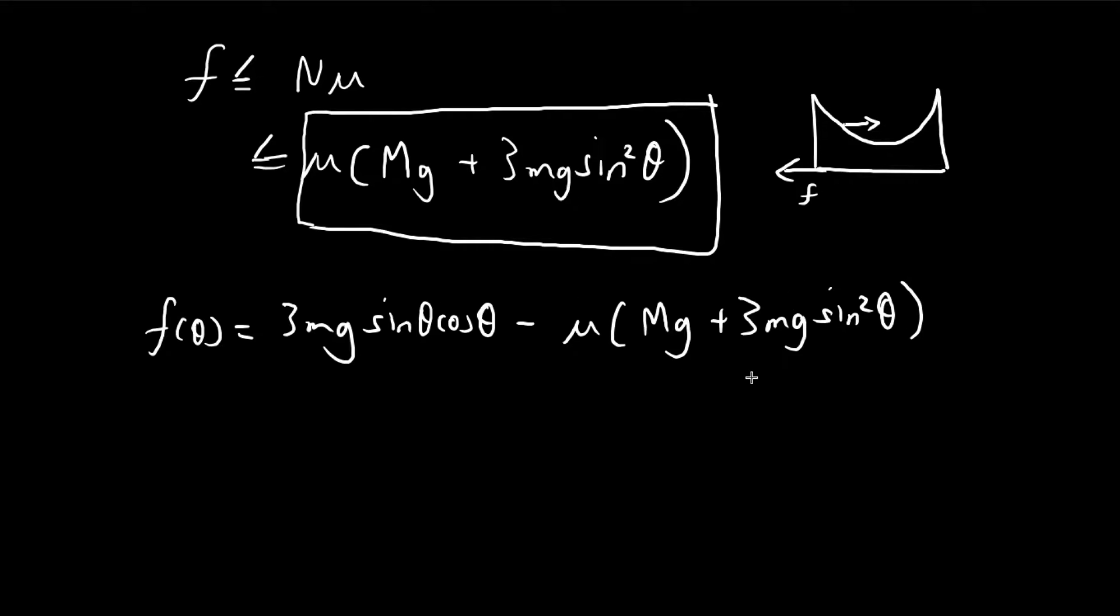So this is the maximum possible amount of friction. So as these particles keep sliding down, if we consider this function over here. So we know that the net effect is that this ball is going to be stationary.